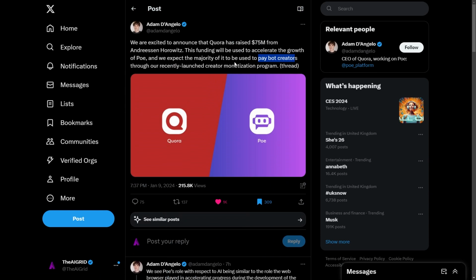And I've got to be honest, I do use Poe quite a bit when other services are down, because it actually allows you to use pretty much all AI systems in one. You can use Claude, you can use GPT-4, you can use other AI LLMs as well. So it's a really good system that I would definitely check out.